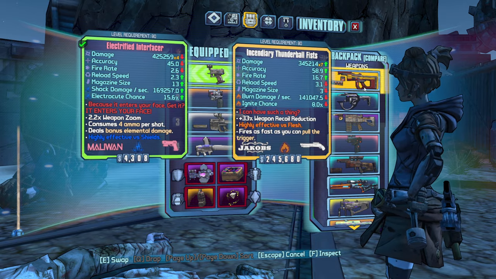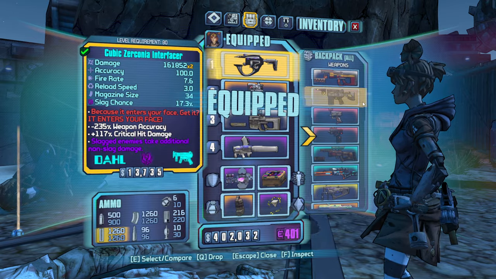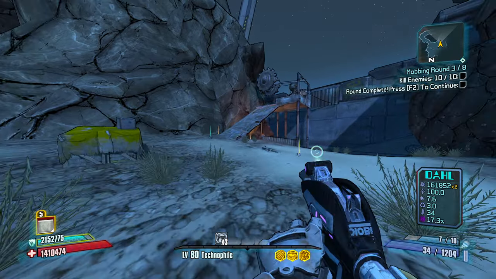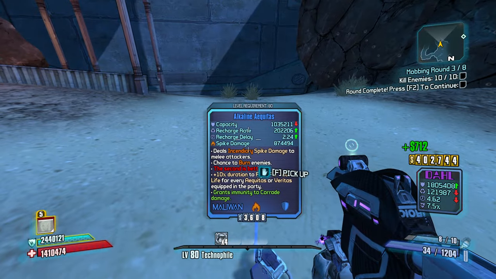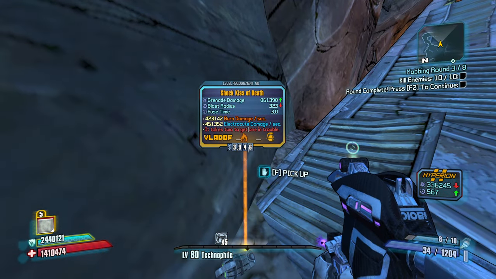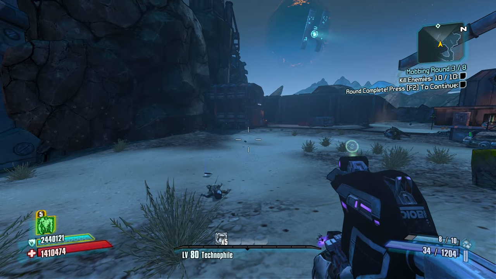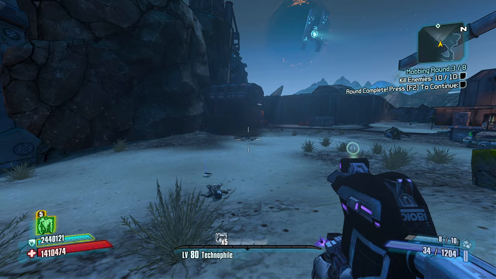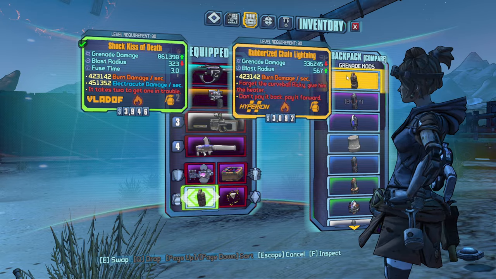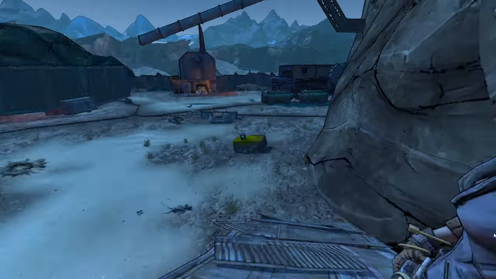So this interfacer's got to go. Do we have anything that can come in and take its place? Yeah. We haven't tried this SMG yet. Let's try it. Okay. Shock, kiss of death. It does fire and shock? Or is it just a lie? That's what's so crazy to me. A lot of these grenades just simply lie about what they do. At least this one doesn't, you know?